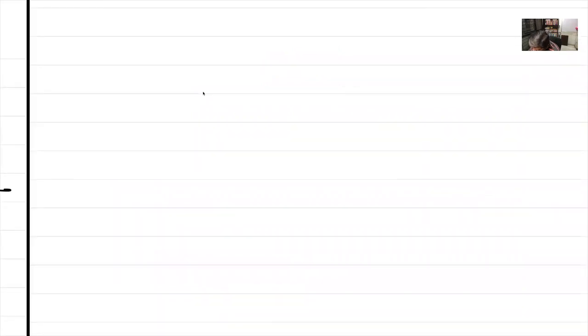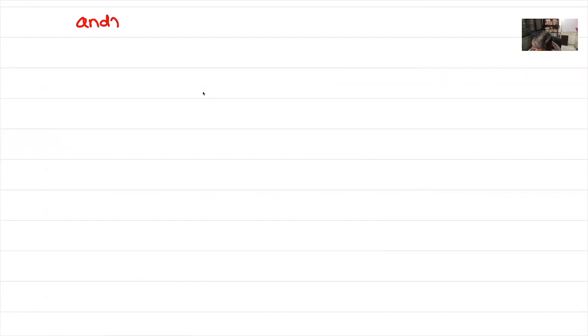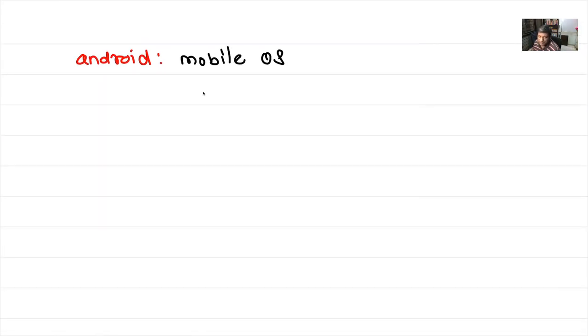And when I say Android, Android is nothing but a mobile operating system. No doubt it is an operating system, but this is the mobile operating system. Now you know what an operating system means. You know what the job of an operating system is, what it looks like, and how you can use it in the first place.